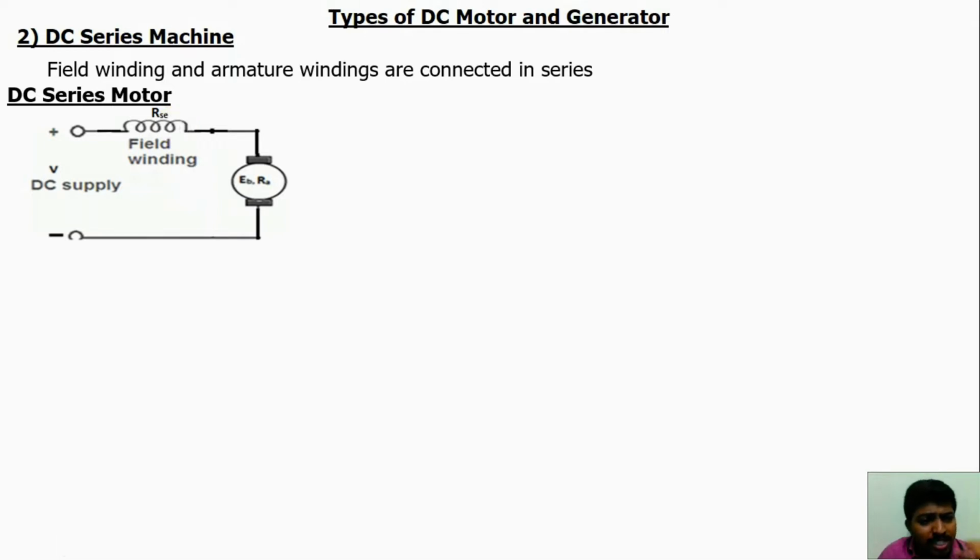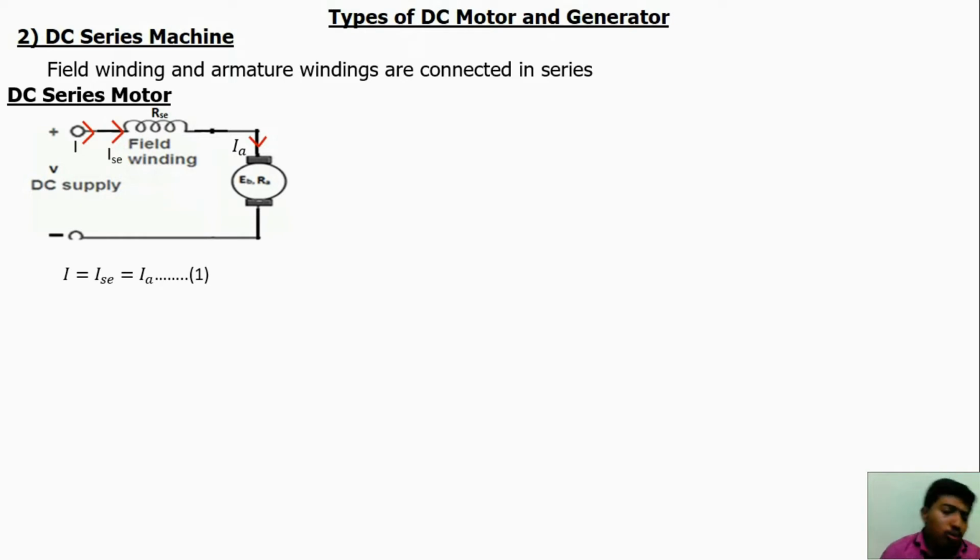For the DC series motor, the input is electrical power. So this current is I. The current flowing through the field winding, the series winding, may be represented as ISC. ISC means current flowing through the series winding. Now we will represent the armature current IA. All the currents are in series, so all are the same. So I is equal to ISC is equal to IA. IA means current flowing through the armature.